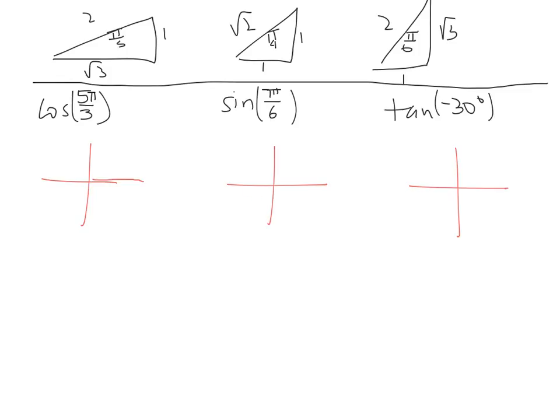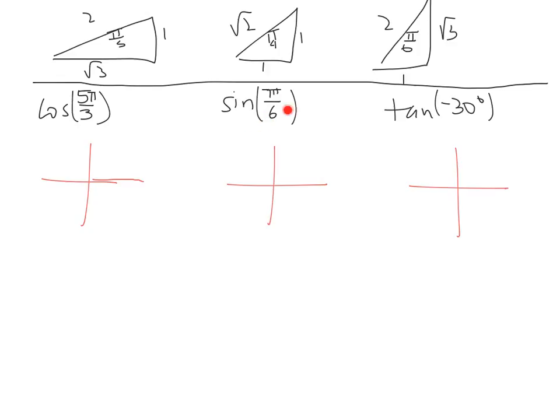So I haven't quite got the circle here, but we've got the axes there, and that'll help us to work these things out. So first thing we're looking at is cos of 5 pi on 3. Now, basically, whatever we've got, whether this is on 3 or on 6 or 30, we're looking at multiples of that triangle. So over here, if we've got cos of 5 pi on 3, we're interested in this triangle, the pi on 3 triangle.